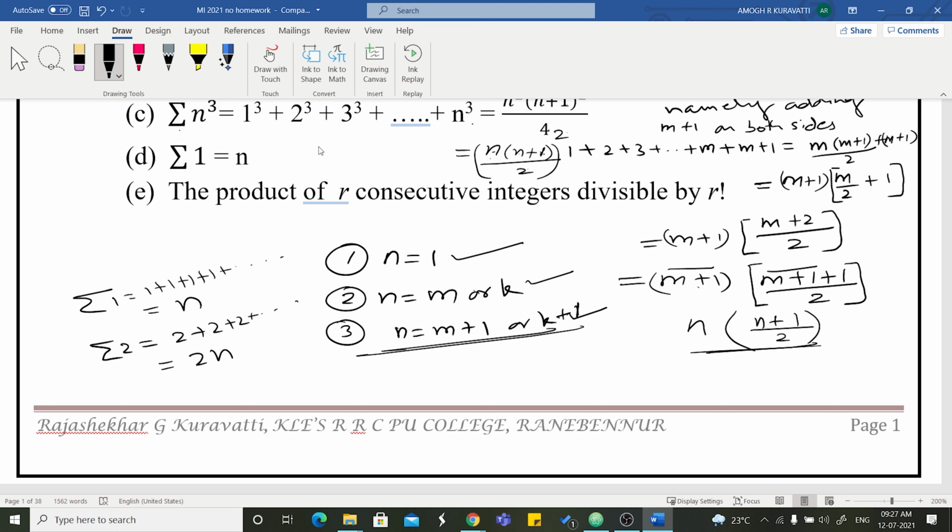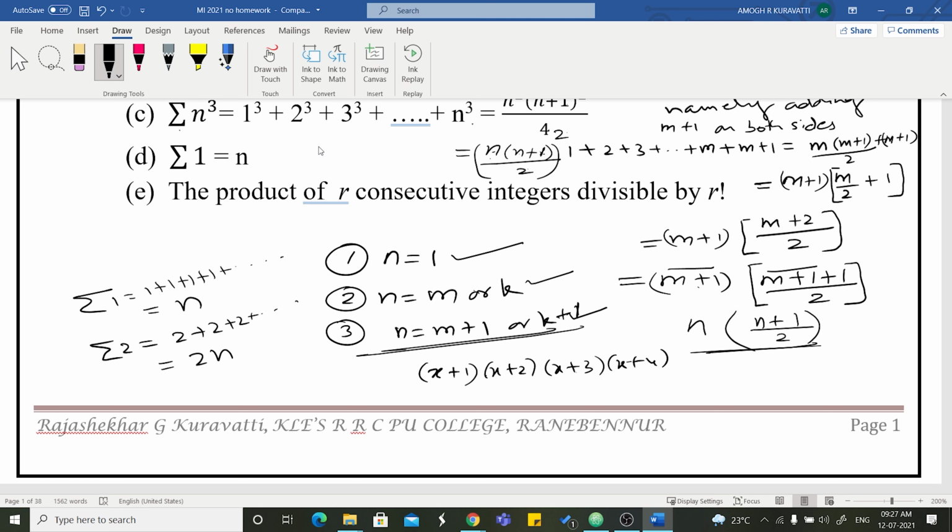Then fifth one, that is very important: the product of r, in general, r consecutive integers is divisible by r factorial. Consecutive ಅಂದ್ರೆ 1 by 1. Now here, for example, if you take one simple example, x plus 1, this is one factor. Another factor, x plus 2, x plus 3, either increasing order or decreasing order. Okay, x plus 4.